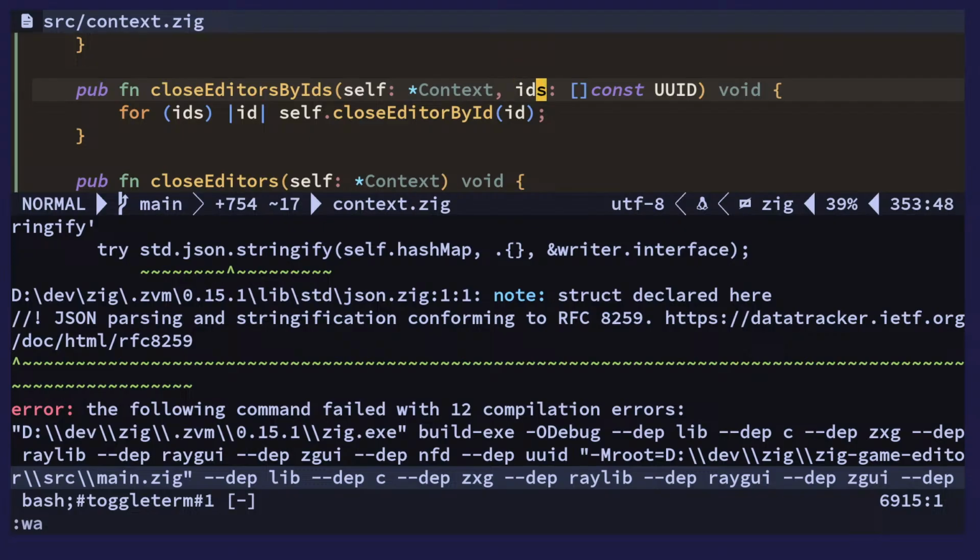So now this is not mutable anymore. It's also the same with context here, this struct here, you can also put const there if you're saying, I want a pointer, but I want the contents to be not mutable.